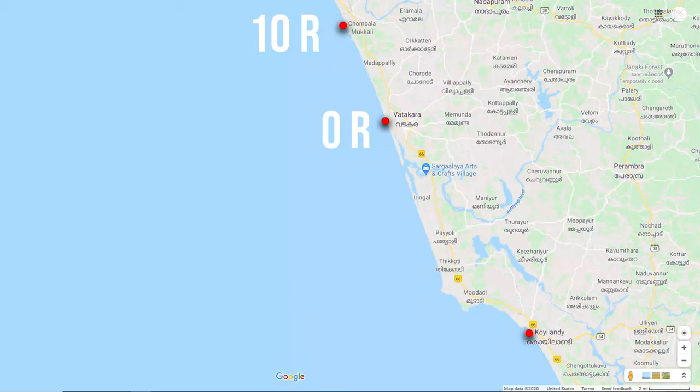Literally zero — people were showing up and no one was willing to buy their sardines, so they had to dump them into the ocean. And then if you go 15 kilometers again down the coast, you're seeing a price of 10 rupees per kilogram again. So you have this weird issue where some markets have high prices and others have zero.